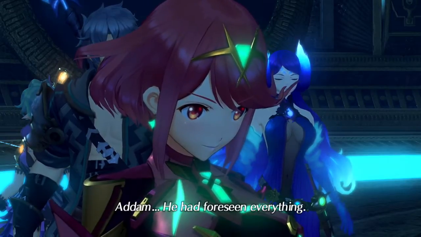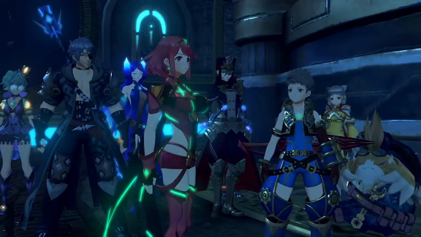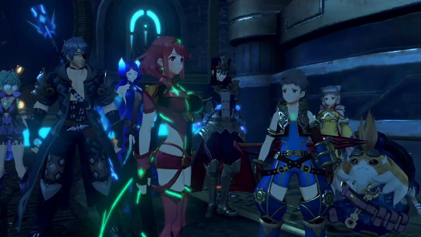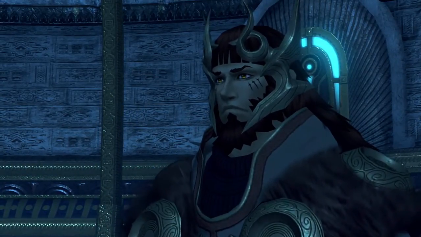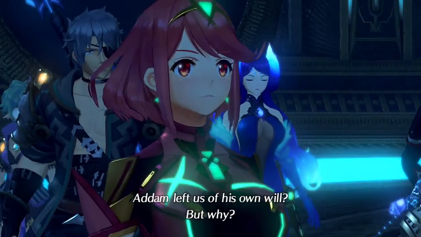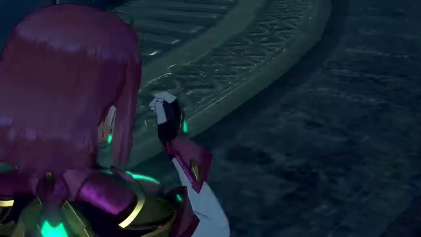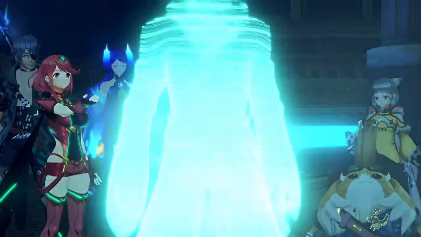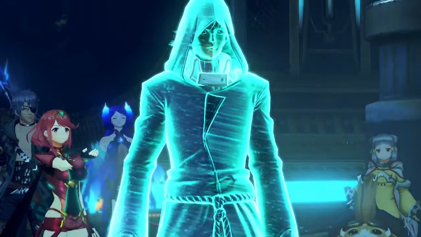Adam. He had foreseen everything. He knew what would happen to the people after the kingdom fell. But he chose not to return. Adam left us of his own will. But why? Yeah, hologram, sure, why not?